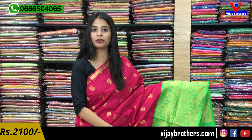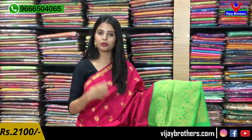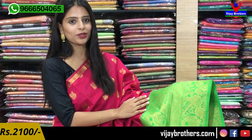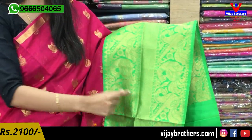First, I am going to take a look at the pink and green color. Look at the beautiful Kuppadam sarees — it is a lot of fun. First, I am going to look at the plain golden border. It is a half-inch border, it is a cutwork border type. And the same border is on the green color, with complete peacocks. I am going to take a look at the weaving of peacocks — it is a gold strap border.